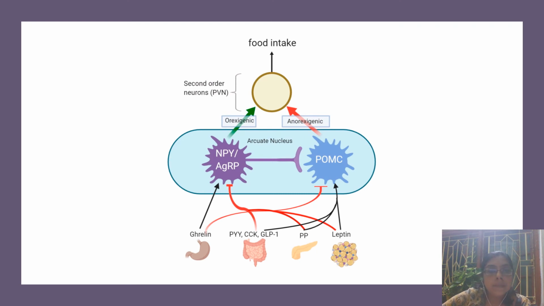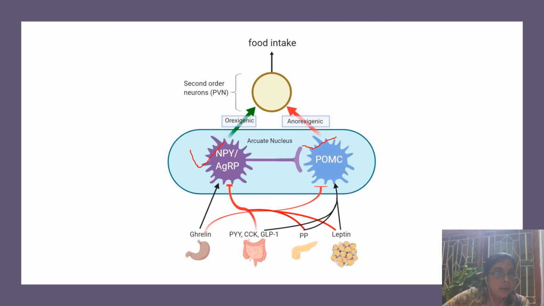Now let's start with the arcuate nucleus. In the arcuate nucleus, there are two hunger regulatory neurons. One is known as AGRP, the agouti related peptide. The other is the POMC neurons, POMC meaning pro-opiomelanocortin neurons. So we have two regulatory neurons located at the arcuate nucleus: the AGRP neuron, agouti related peptide or protein, and the pro-opiomelanocortin neurons.